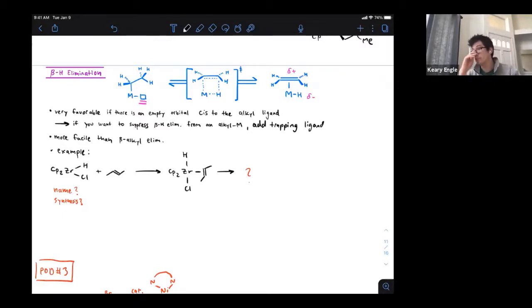And then in terms of relative rates and reactivity trends, beta hydride elimination is significantly faster and more common than beta alkyl elimination. There's another process that you may encounter during your research, which is beta heteroatom elimination. And this, depending on the system, can be competitive with beta hydride elimination. So if I had to put a general rank order, I would put beta hydride elimination, beta heteroatom elimination, and then beta carbon or beta aryl elimination.